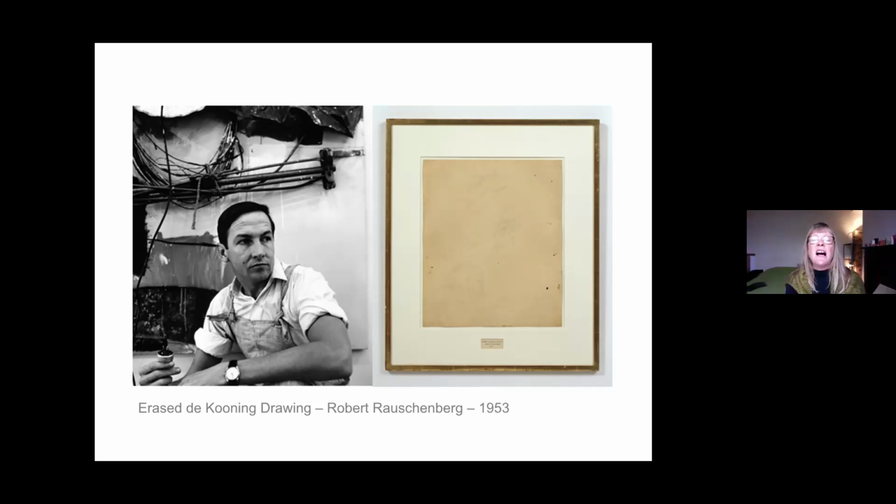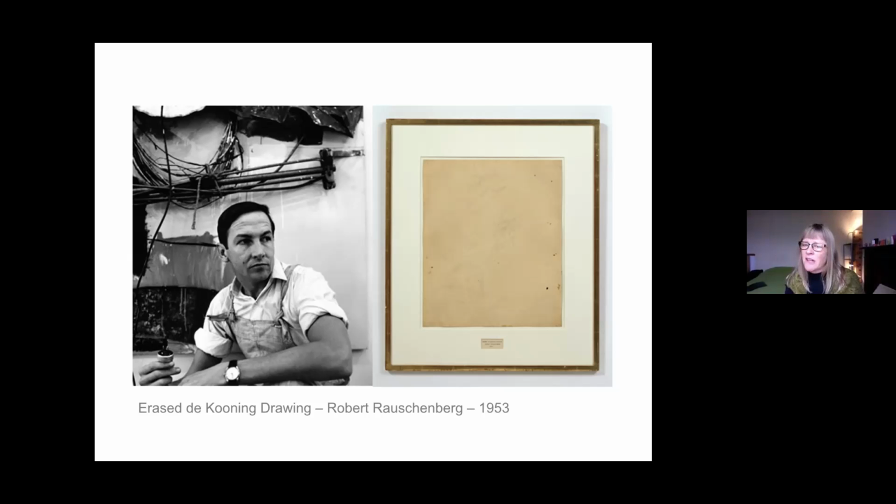I was running the architecture course, and I used to sit around the table with these course leaders from other disciplines. And the fine artists said, well, the best example of a postmodern artifact would be the erased de Kooning drawing by Robert Rauschenberg. The reason it's considered postmodern is that, on the one hand, he's appropriating the work of another artist. On the other hand, it's a subversion of the act of drawing, because he's actually not drawing, he's removing. So those two criteria were key.